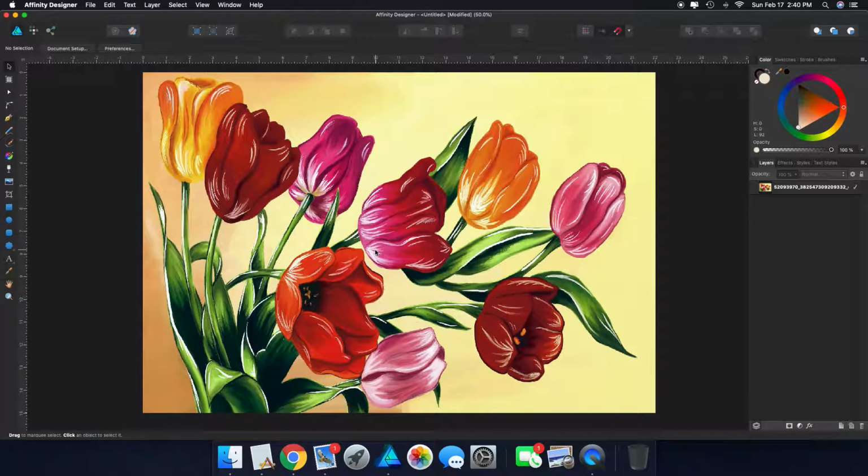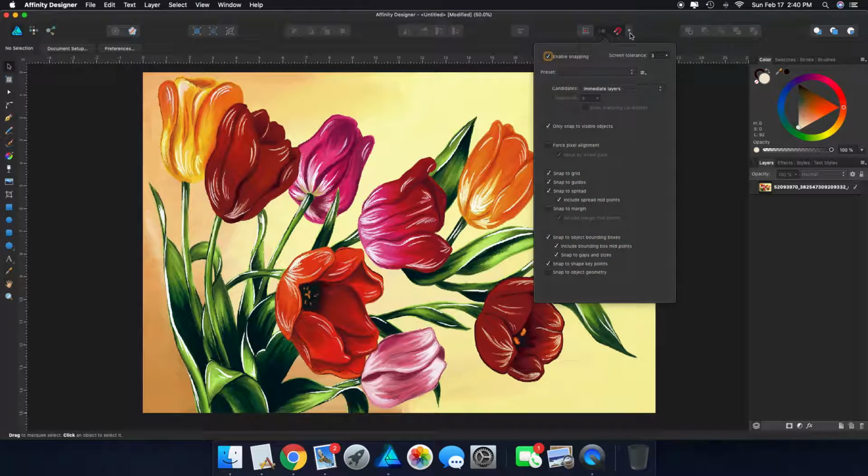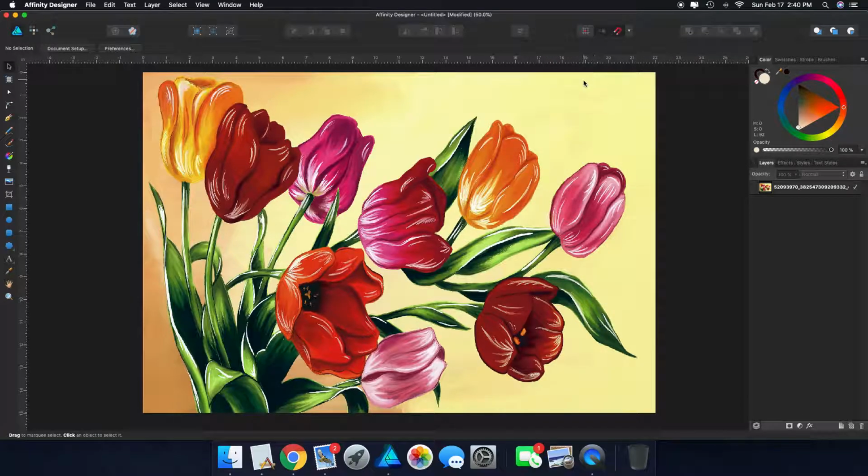All right. So the first thing we have to do is go up to the top of Affinity Designer right here. You see the magnet tool. That's called a snap tool. Right now it's off. You see the light black? You want to make sure the snap magnet tool, whatever you want to call it, is clicked, and it should come up with a dark black background, okay? There's a little drop-down menu. I'm going to leave this here for a couple of seconds, so if you want to take a picture of it with your phone, but it's being recorded anyway. But these are my settings for this project, okay? Let's close it.